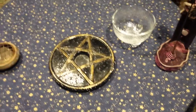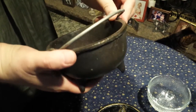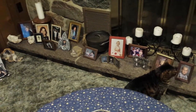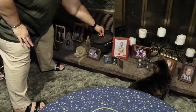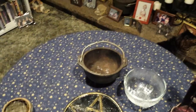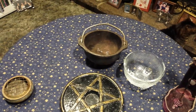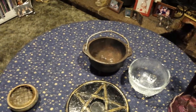Yes. So the cauldron is next. And of course, again, all shapes and sizes. This is a small one that we keep on the altar. And if you look in the background there, you'll see a large cauldron that was gifted to the coven from one of our lovely friends and hopefully member one day. We'll see. So we love that. Cauldron is another water possibility.